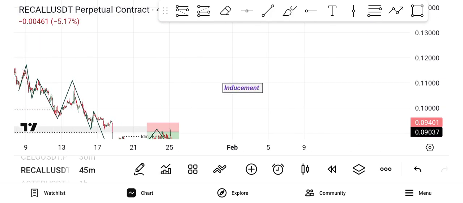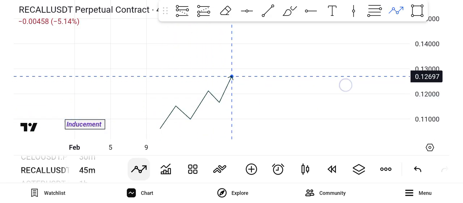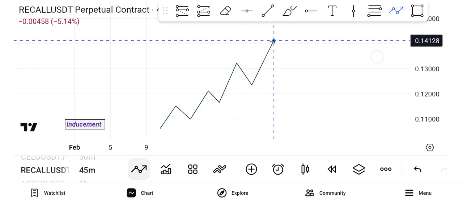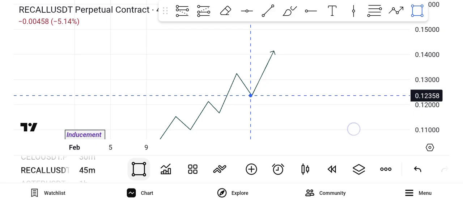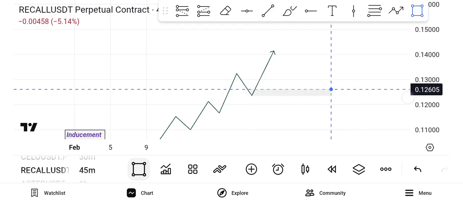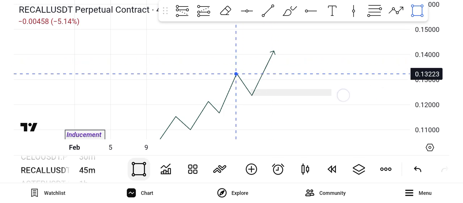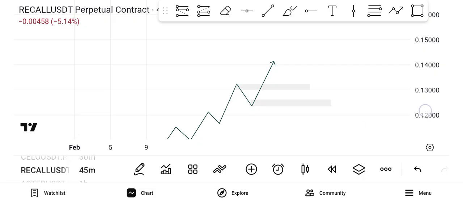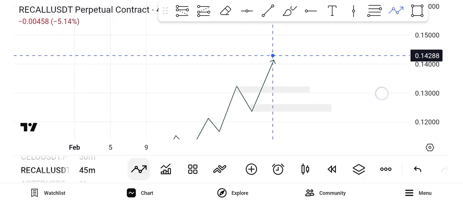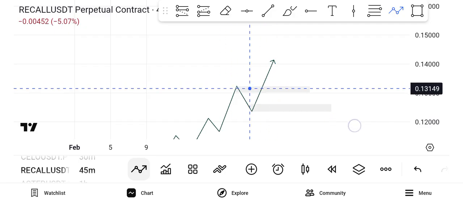Whenever you come to the charts, you want to pay attention to three things. The first thing is understanding your structure. Where is the current structure of the market heading to? Once you identify the current structure of the market, you want to identify your point of interest. Your point of interest zone would be your order block and your breaker block level. Then once you identify your point of interest, you want to wait for inducement. If your inducement did not respect from this zone, that means this is your valid zone.